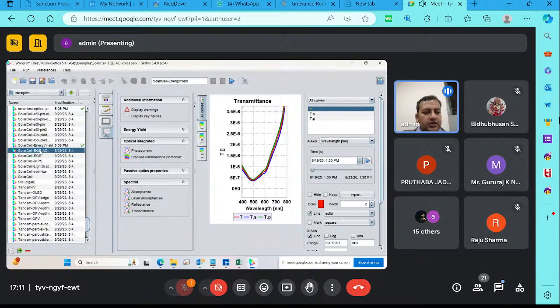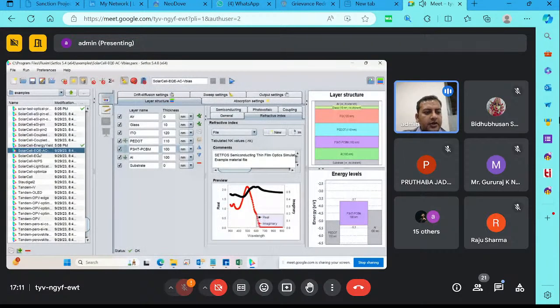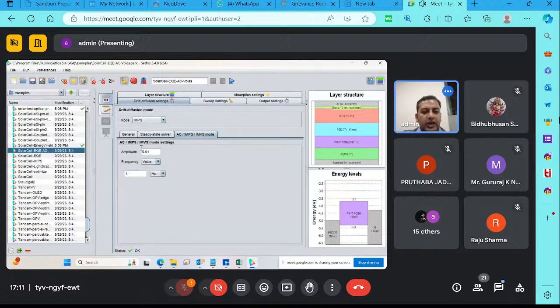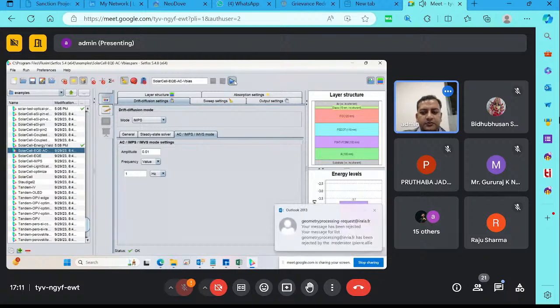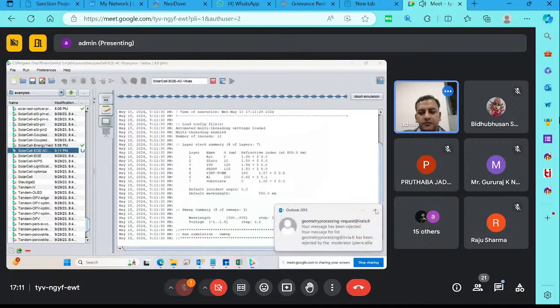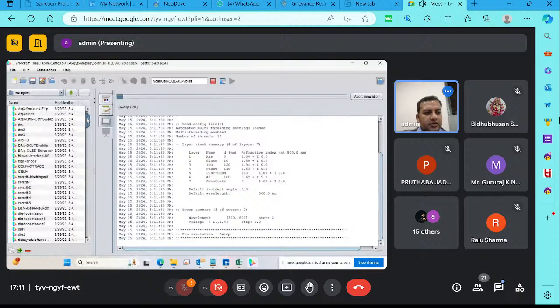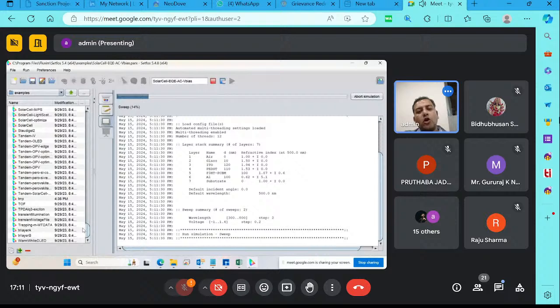If you want to see other analysis, this is for solar EQE, AC biasing voltage. In this particular IMPS, intensity modulated photovoltage, the amplitude and frequency are defined. On the left side, you can find these are all examples. These examples are specifically for perovskite, tandem, thin film, organic, hybrid, impedance, capacitance, conductance analysis.